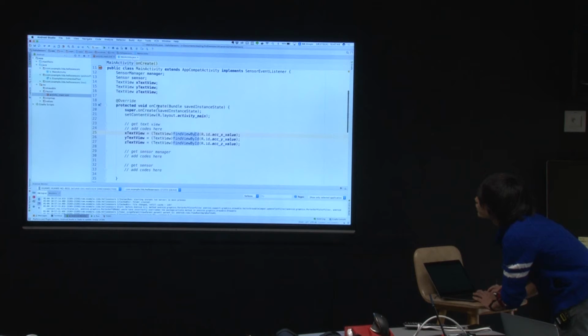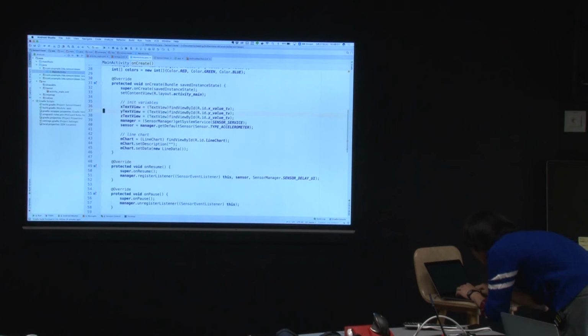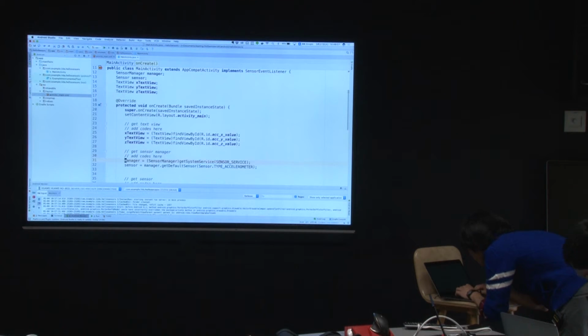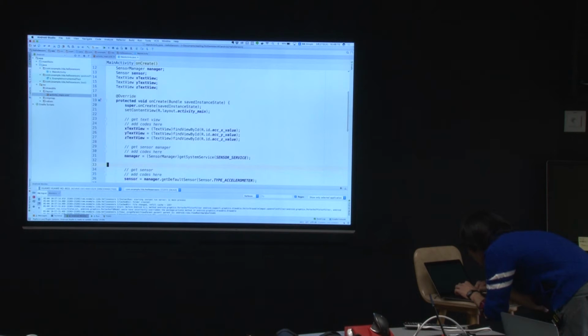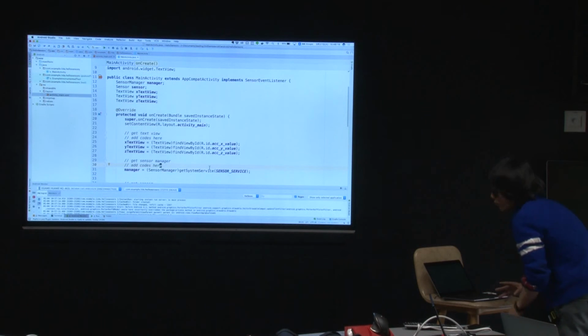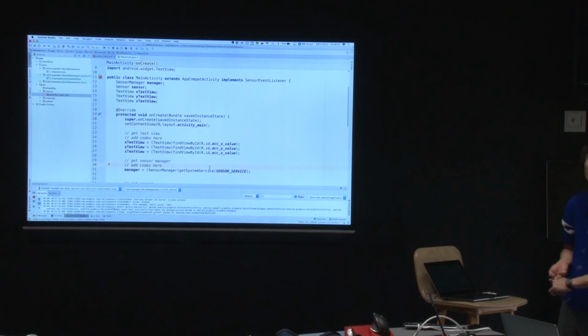So to show the value here, we get the text view like this. Okay. I think you already opened the sensor viewer.